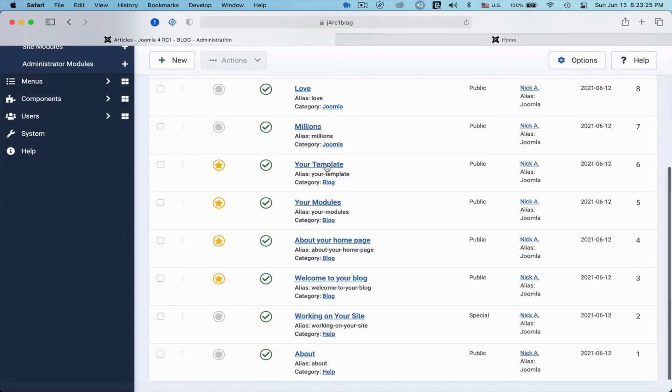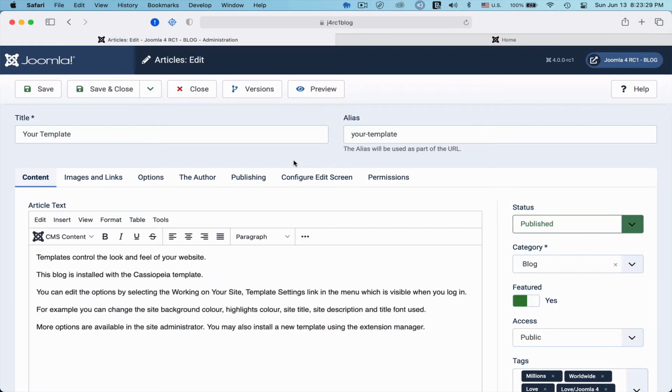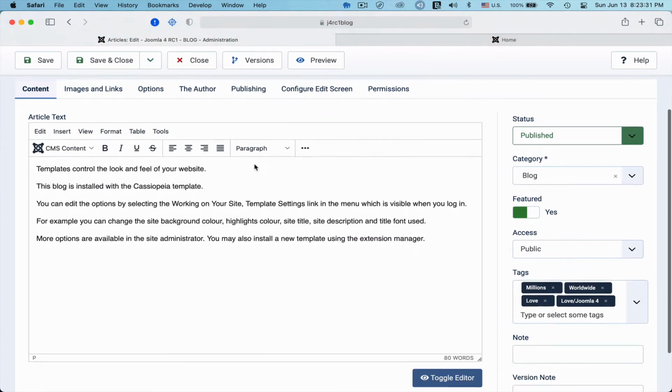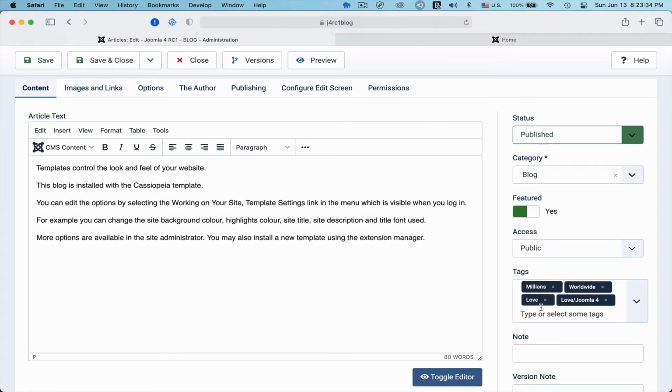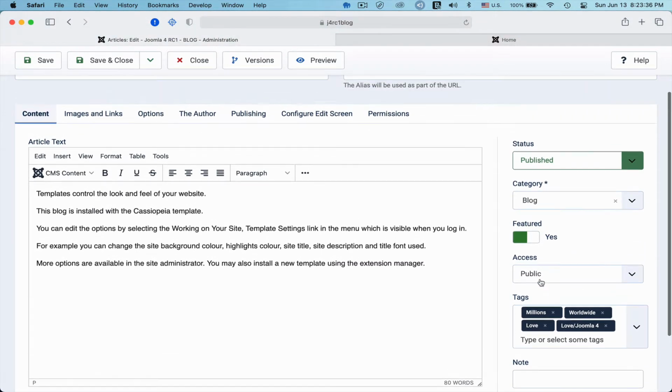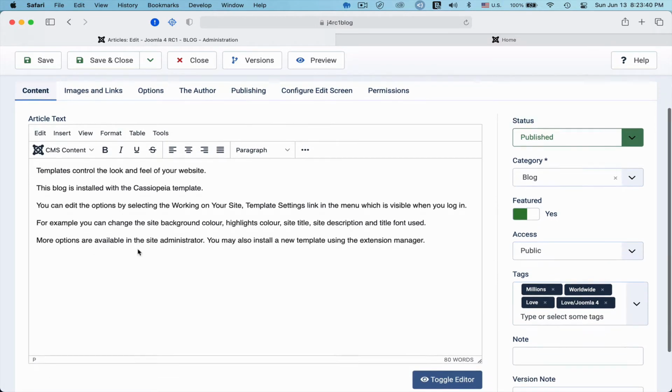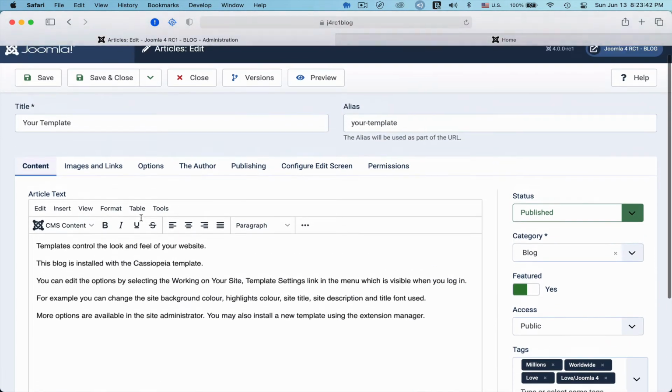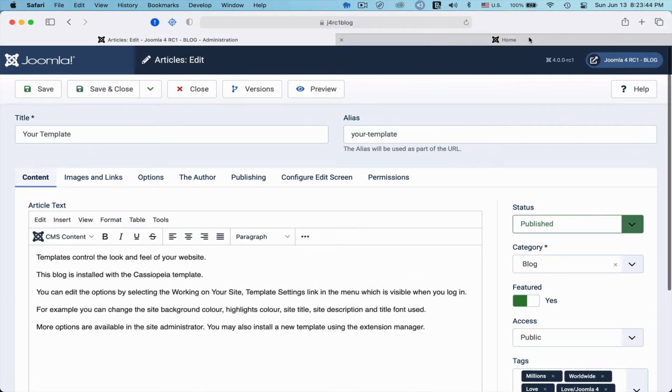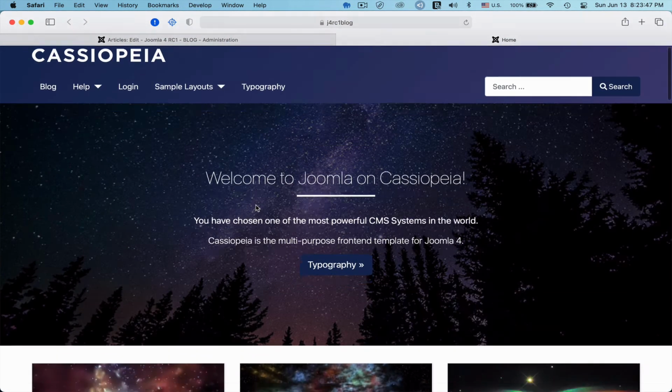Okay, let's just look at your template, see what this looks like. Okay, see the tags here on the right, that's nice. So the category blog, it's published. Let's try to find this your template article in the front end, see what it looks like.